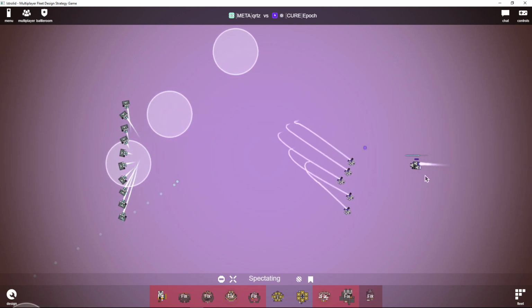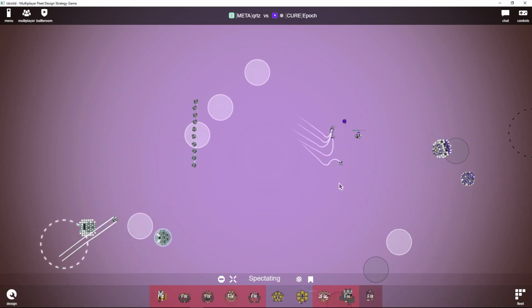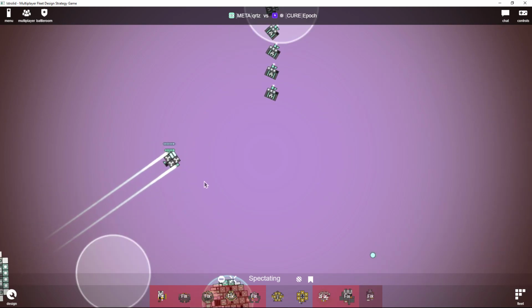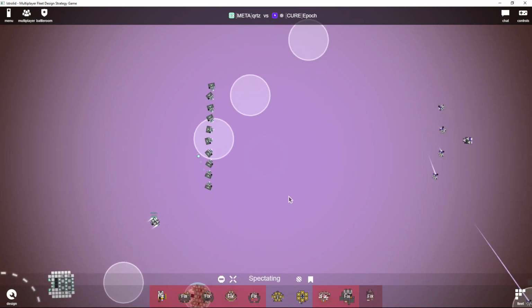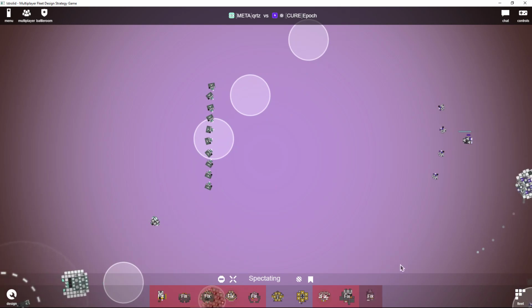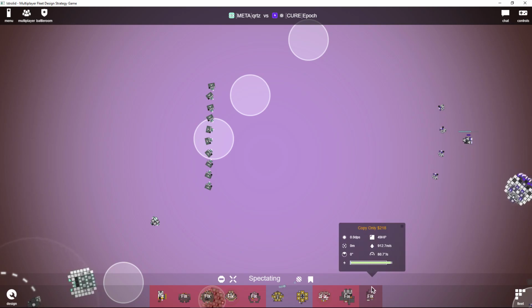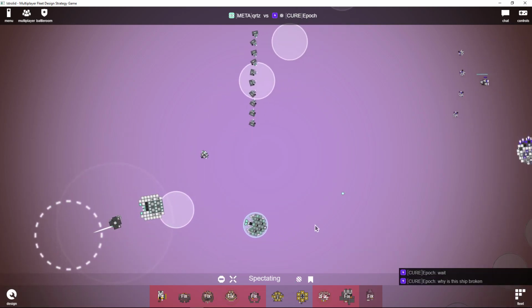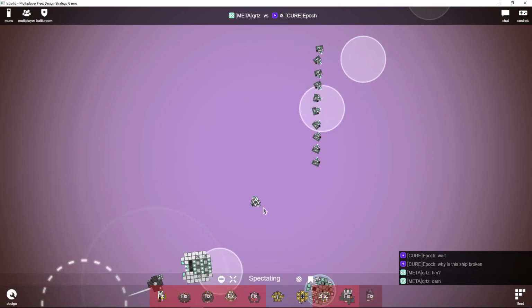He's bringing in a nuke behind this. That's interesting, to be able to nuke them. And it looks like qrtz is bringing in a counter nuke. Interesting choice. His is cheaper, but his is much faster. They deal about the same amount of damage. Interesting choice.